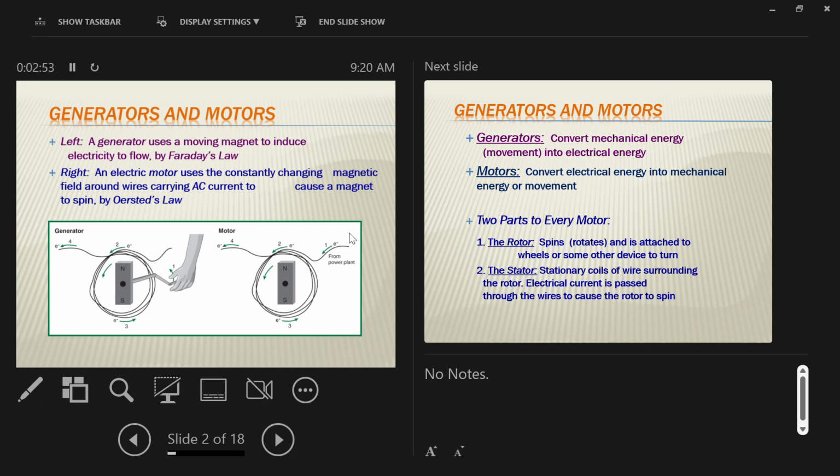That's exactly how your car's alternator works. You know your cars have a battery, right? The battery runs things in your car when your car is off. If you go to a drive-in movie theater and sit with your engine turned off for a while, with the radio on, eventually the battery will begin to die. So what do you do? You turn your car back on and charge your battery for a little while.